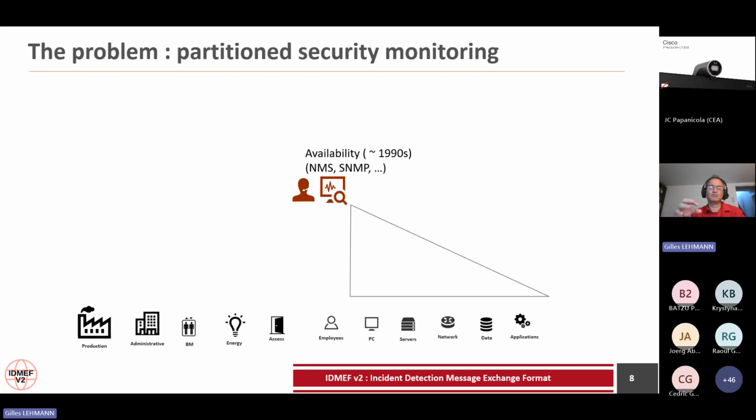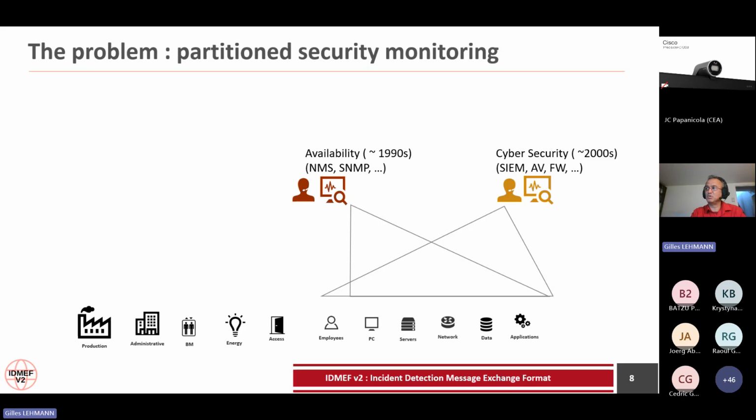availability monitoring with what I call a network management system. It's the equivalent of a SIEM in availability management. There is not an official name, so we will call that network management system, using SNMP very often. And they were monitoring PCs, servers, network, etc. Then cybersecurity started, with connection to the internet.